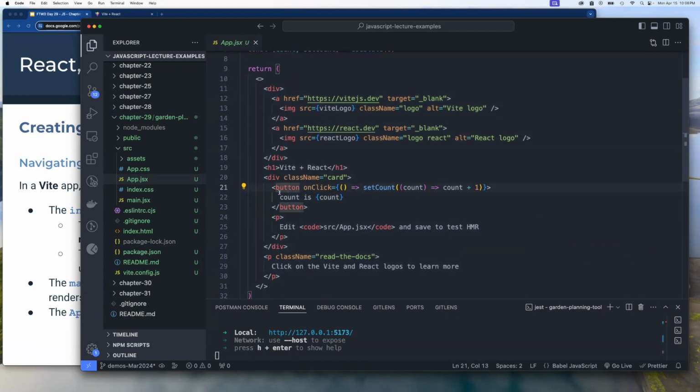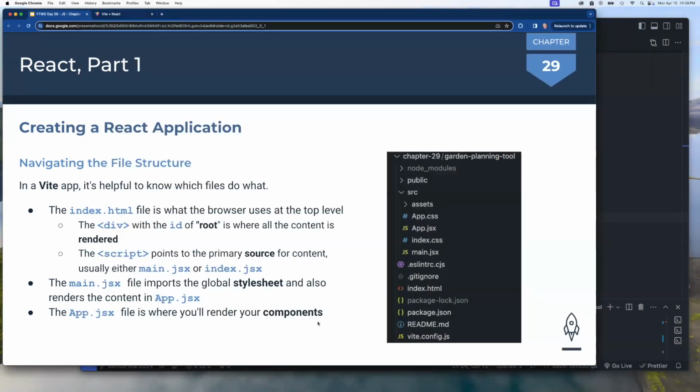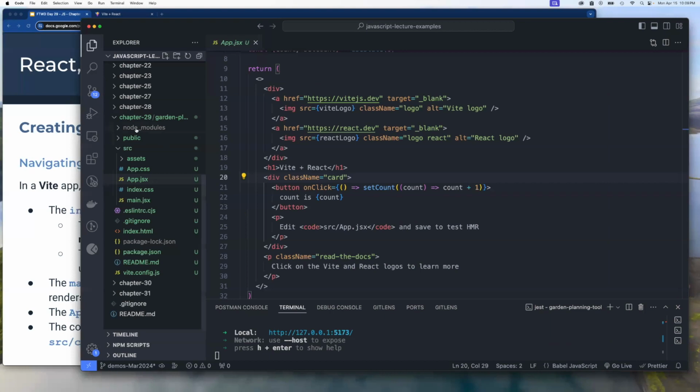Everything from regular HTML elements to these placeholders or the curly braces that allow evaluation of JavaScript. Okay. When you create your own components to start building out your app, you want to put those in a components directory inside the source directory, source/components. And we don't have that right now, right? So let's go ahead and create that. Then we're going to go talk about how we could create some components and we'll come back and use it.